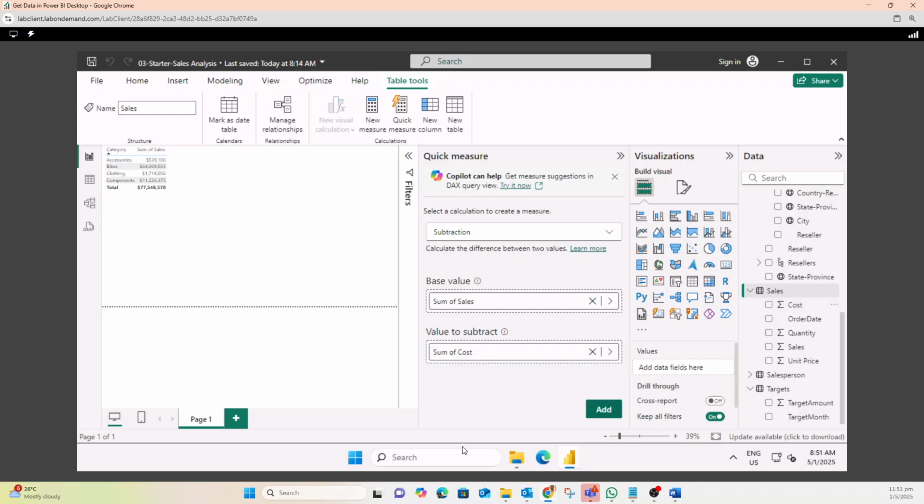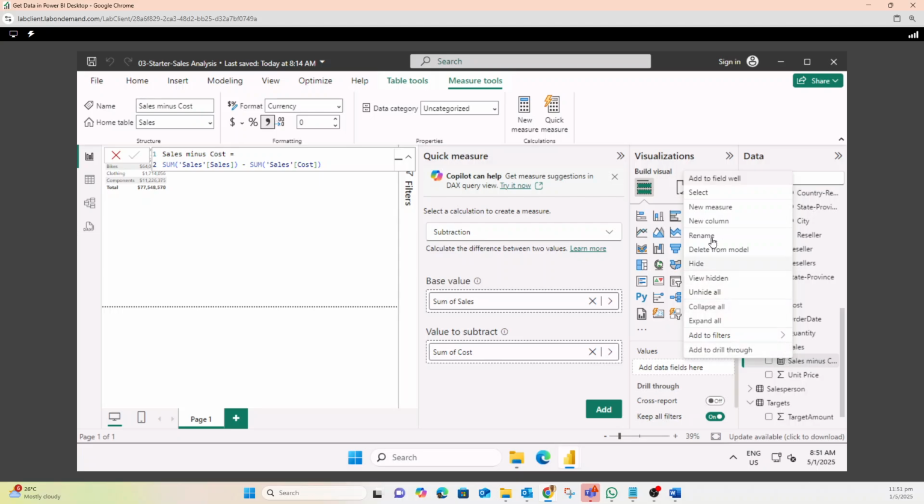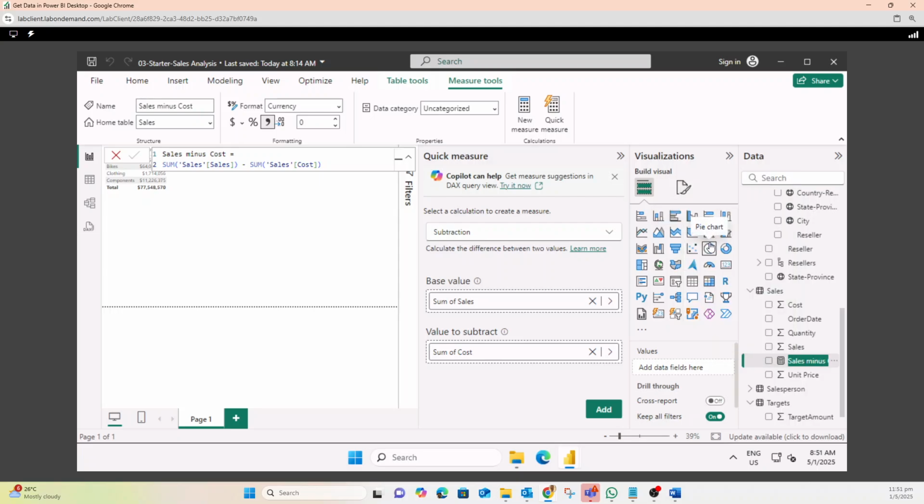Then click Add. After that, we're going to rename the new measure to profit.